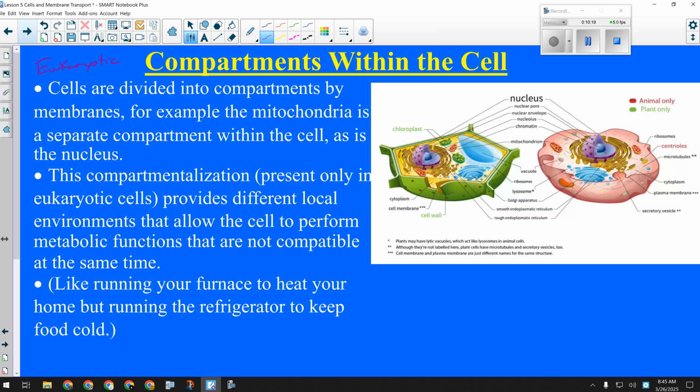Okay. So some parts of the cell, for example, might like the temperature in their part of the cell to be a little bit higher. Okay? The mitochondria, for example, tends to run a little hotter than the rest of the organelles in the cell. Okay? That's okay. It's got a double membrane. It insulates the rest of the cell against what's going on in there, and it can have the conditions it wants. If the rest of the cell is running hotter, how well will it run?